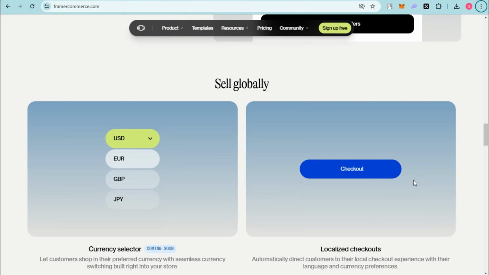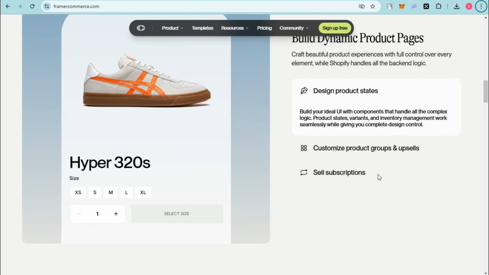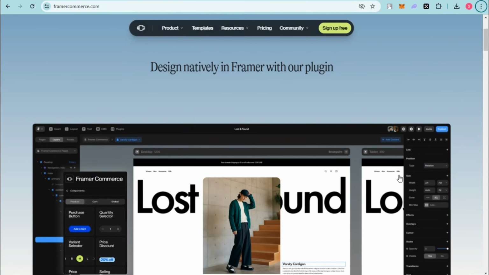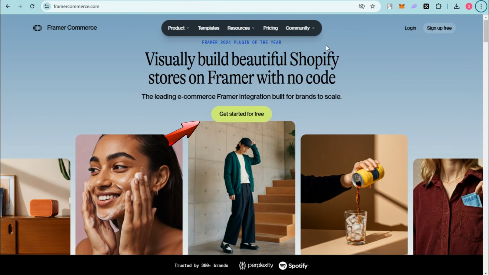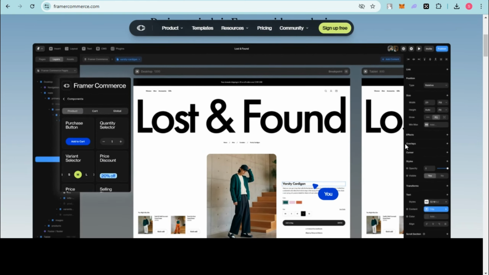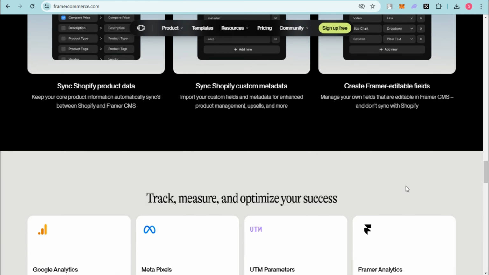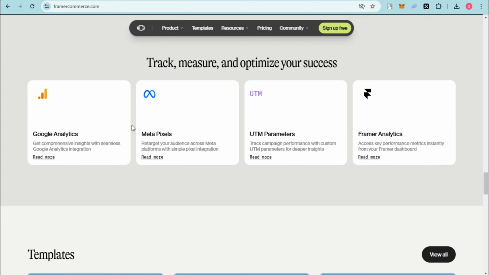Okay, so that's it. I really hope that this video helped you. This is not to mislead you, but this is just to show you the possible ways and how to simply connect your Framer to Shopify, if you can't see Shopify inside the Framer platform, or if you can't see the Framer platform inside Shopify. And that's it. Thank you for watching and see you again in our next video tutorials.